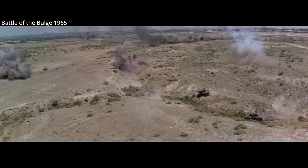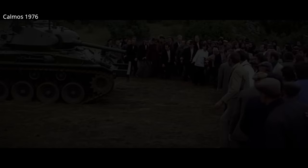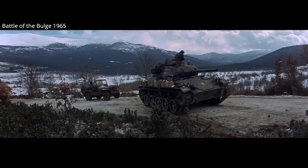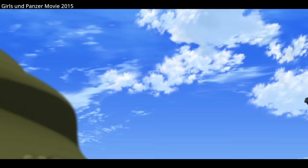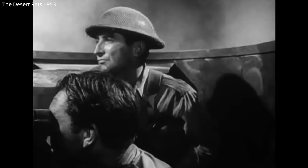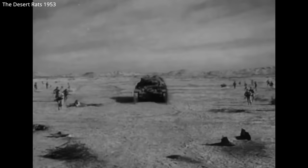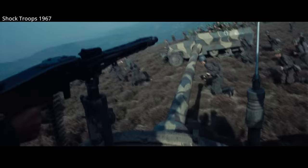With many surviving today, Chaffees have worked their way into a great number of movies, domestic and foreign. The M24 Chaffee was a well-liked tank in late World War II, though by the Korean War it was consistently outgunned and largely became a forgotten tank. Being less known was a benefit to producers, however, as the Chaffee had been dressed up time and time again as German armor in numerous movies.